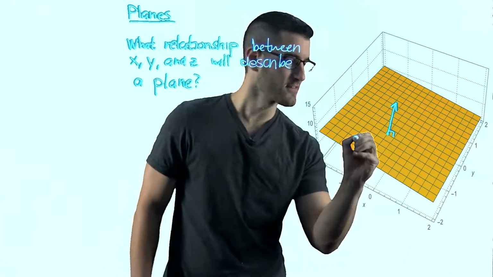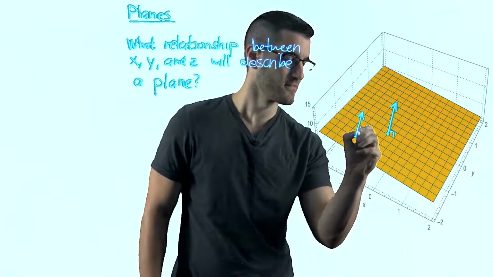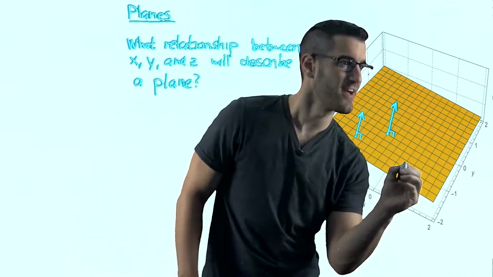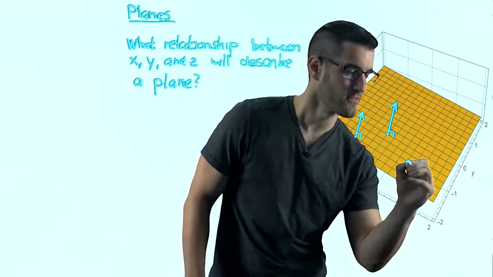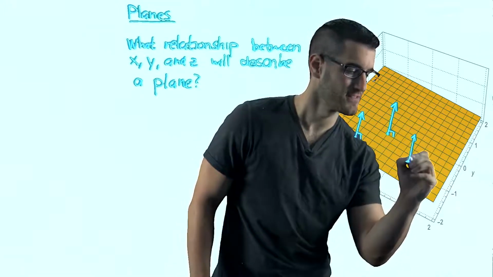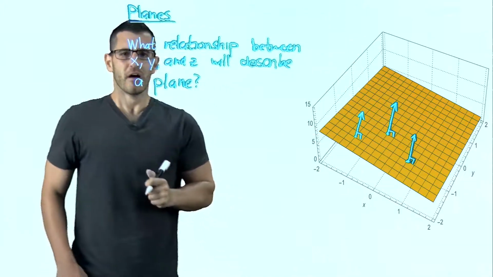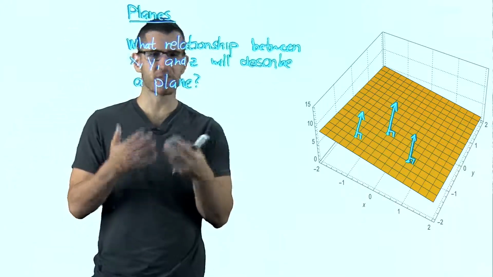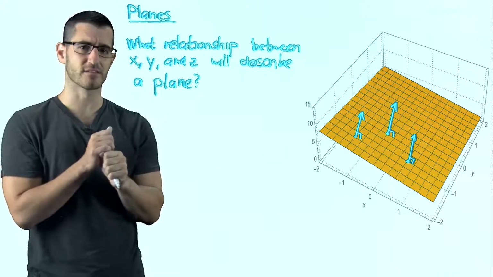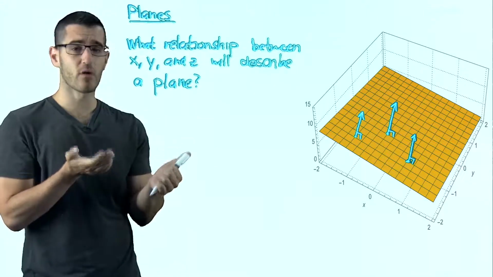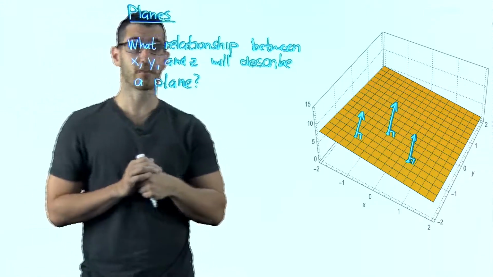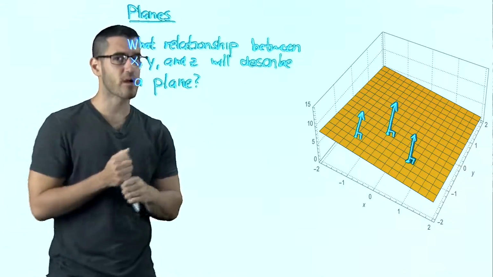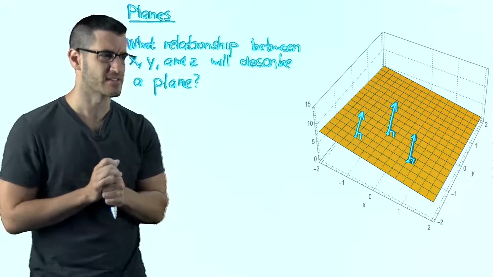What would a normal vector there look like? Well, something like that. I could pick another point, let's go down here, and I could say, well, what does a normal vector there look like? Something like this. So in our curvy surface, all of these normal vectors looked a little bit different, but look at these ones. All of these normal vectors are parallel to all of the other normal vectors. And so we really want to try to figure out a way to mathematize this.